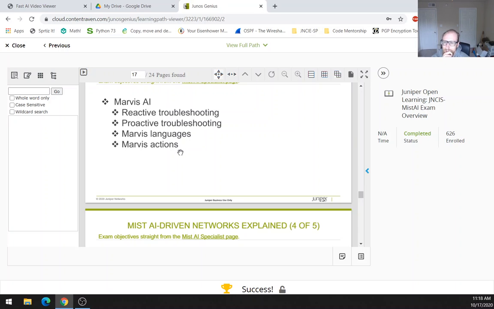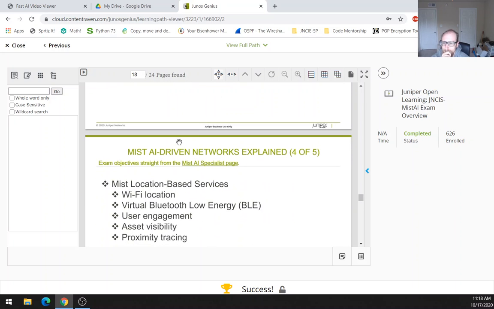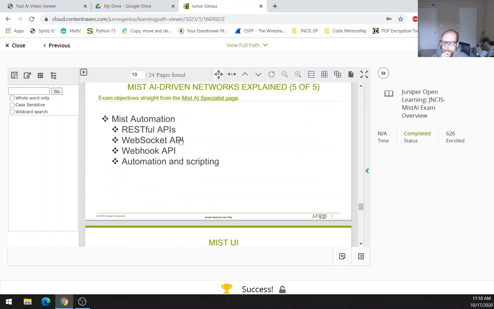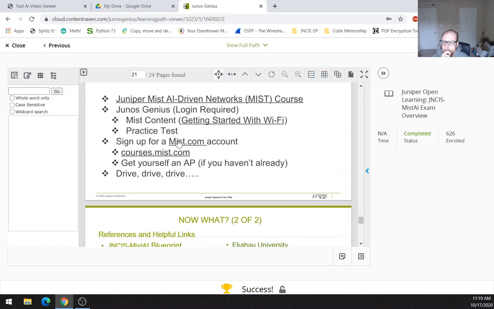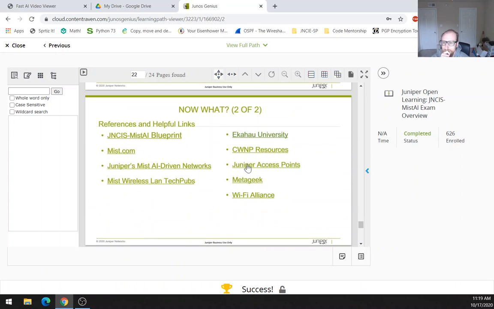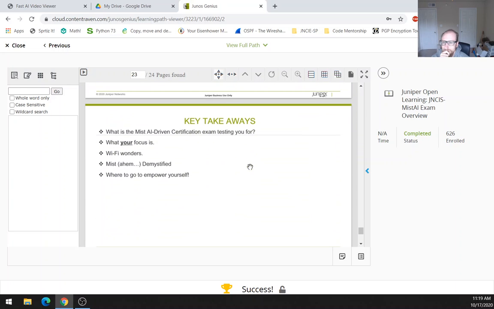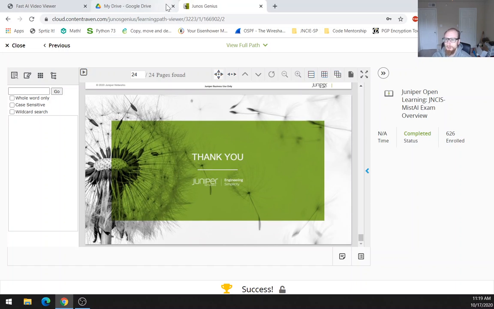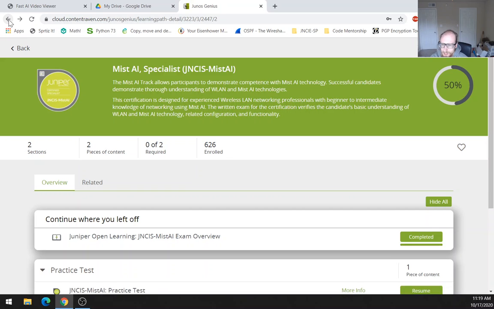Yeah, we're learning about Marvis AI, but I'm not sure that this will overlap. Yeah, I'm not sure how much this will overlap with what I'm doing.